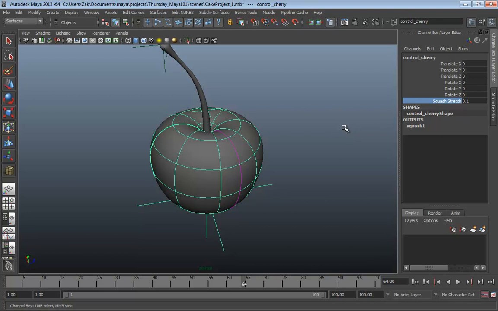Though, the good news is that if you did, for whatever reason, for whatever you thought was a good idea, go ahead and make a polygonal cherry, it will take you probably all of a minute and a half over the next break to make a really quick NURBS cherry. It's a very, very fast process.